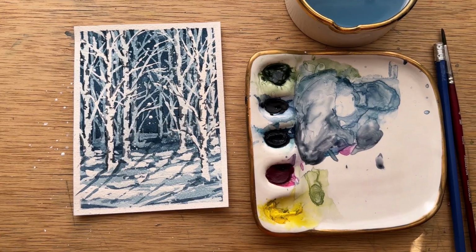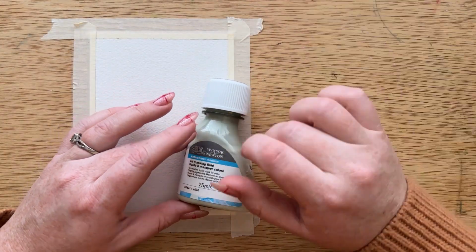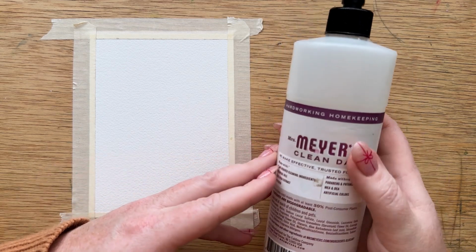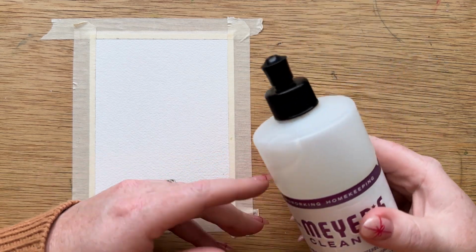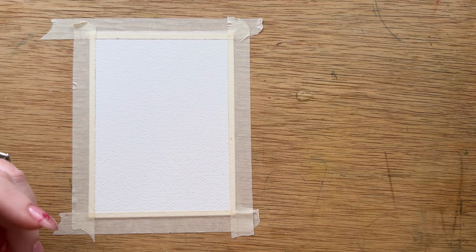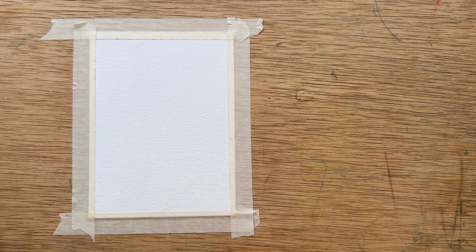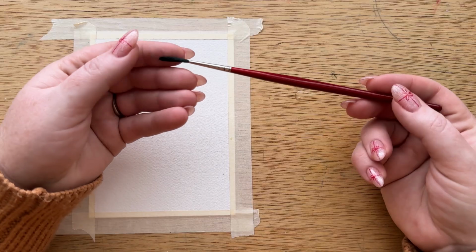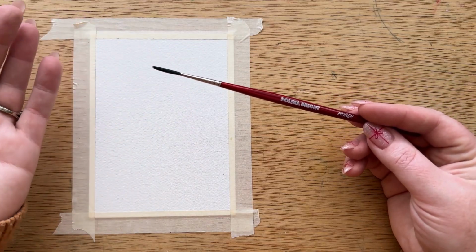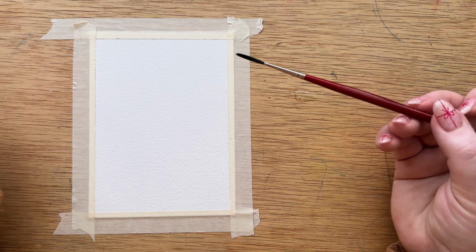So let's get started. First, you'll need masking fluid. I'm using Winsor and Newton colored masking fluid. It's my favorite. And you know from my previous videos that I don't like to use a crappy brush. This is my hack for using one of my favorite brushes, the Rigger brush from Polina Bright. And I love using this brush for the really long spindly shapes of trees and tree branches.